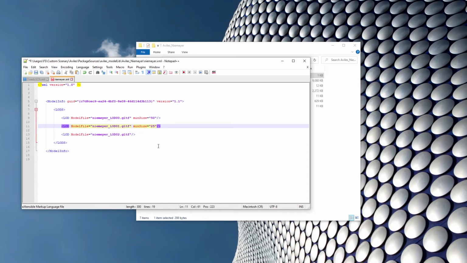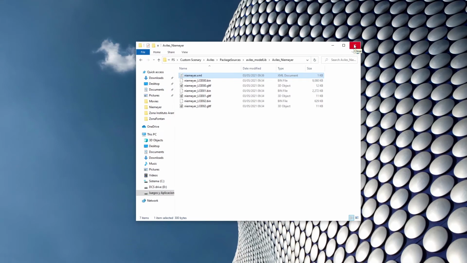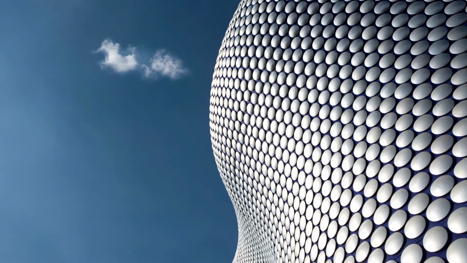And it will give you a more logical progression when you are loading the file in the software, when it displays it, when it shows it in the simulator, which of the three is showing according to the distance you are from that point. Okay, let's open the simulator now and see how it works inside.